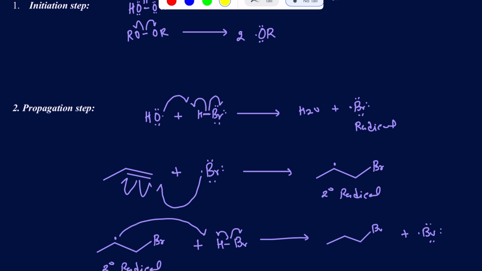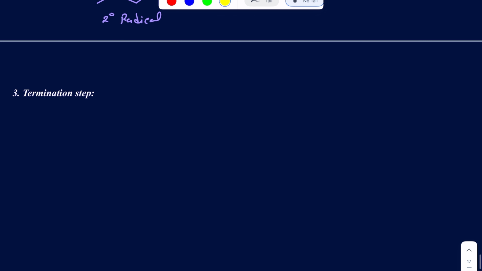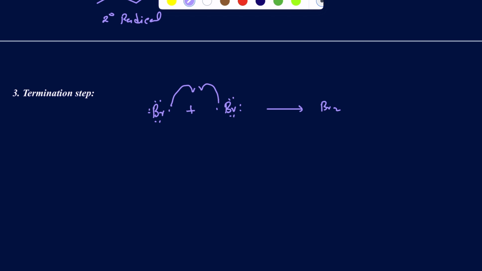Even in this previous example, we started off with a radical and a molecule, and created another radical. The last step in the reaction is where you have to kill off the radical, and that would be the termination step. A termination step could be anything. I could technically have a bromine radical, or as a matter of fact, two bromine radicals coming together and making a bromine molecule. Or I can have a hydrogen radical and a bromine radical.